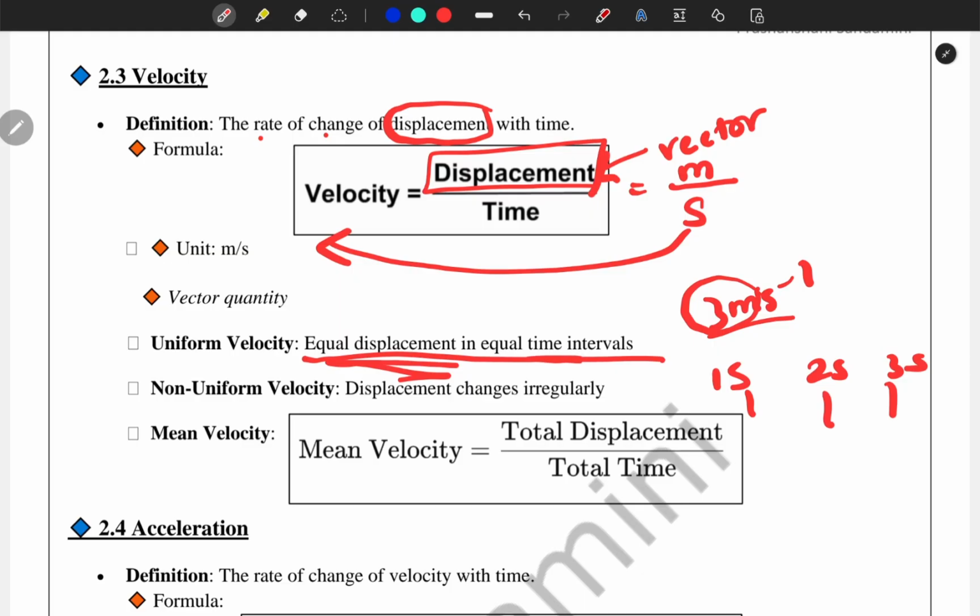හැබැයි as I mentioned, for the non-uniform speed concept also the same thing. Displacement එක vary වෙනවා, irregular vary වෙනවා time එකත් එක්ක. එක වෙලාවට 3 meters per second and the next time that person has a 10 meters per second velocity. Likewise it's changing, right? Same concept as in the speed, we can calculate in that kind of situation.